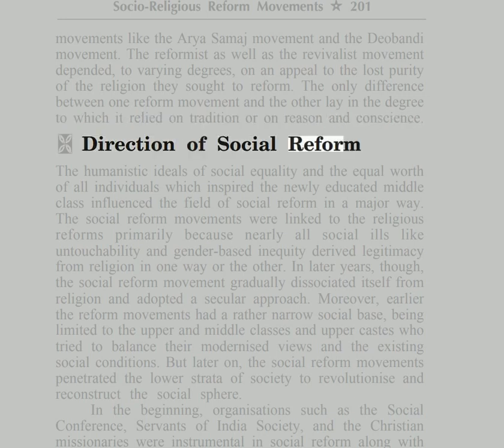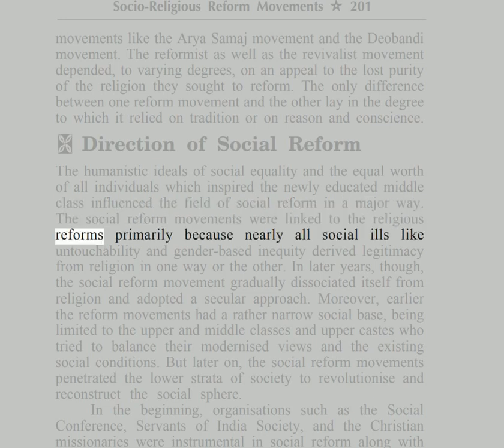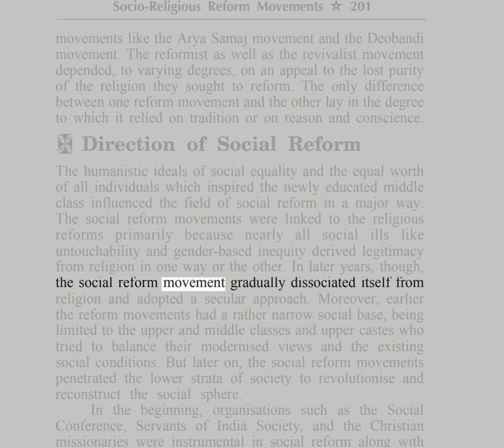Direction of social reform. The humanistic ideals of social equality and the equal worth of all individuals, which inspired the newly educated middle class, influenced the field of social reform in a major way. The social reform movements were linked to the religious reforms primarily because nearly all social ills like untouchability and gender-based inequity derived legitimacy from religion in one way or the other. In later years, though, the social reform movement gradually dissociated itself from religion and adopted a secular approach.